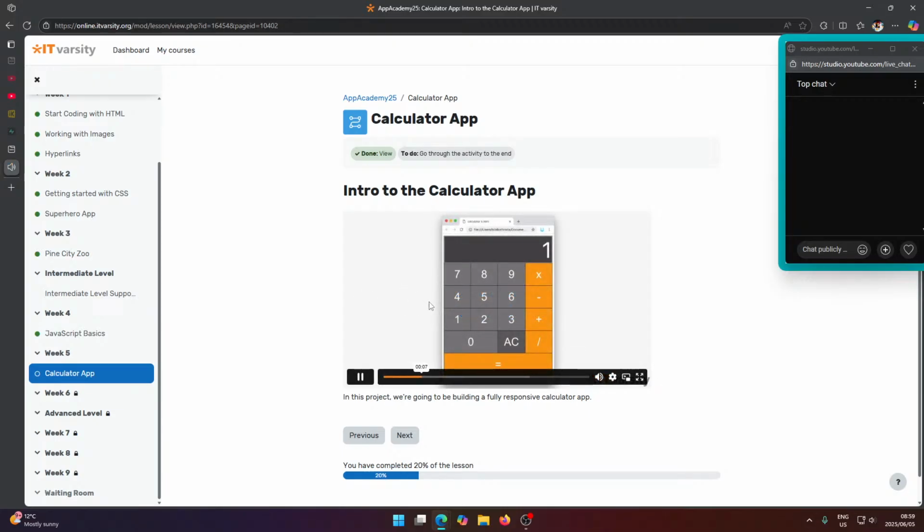We're going to start a new project now to make a calculator app that looks very similar to the iPhone calculator app. Now, as you can see on the screen, I've got my app. This is the actual app that we're going to build. I'm just going to start how a calculator works.